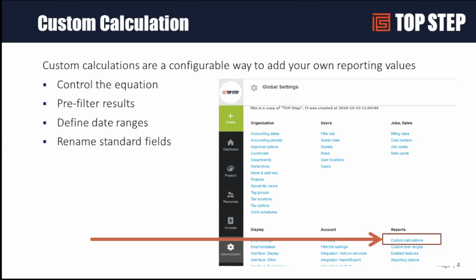You can set these up to pre-filter, so they're only providing certain pieces of information. There's date range filters as well. I'll give you some tips on that. And just bare basics, you can actually rename standard fields. There is a rename function in OpenAir. There's a terminology page, but there's also a rename, summary, or detail fields. But you can only rename that once. You can actually use custom calculations to come up with as many versions of the same reporting value as you like to help people understand what the value means in context of their report.